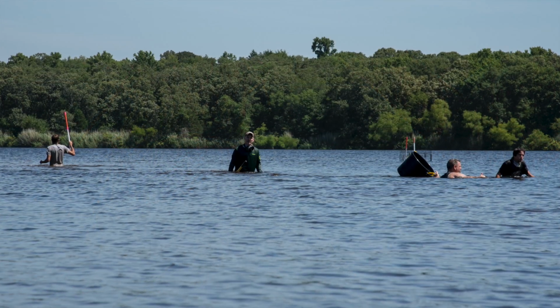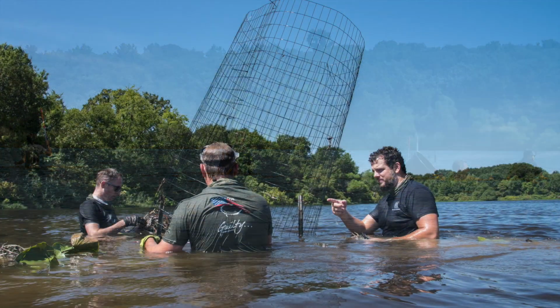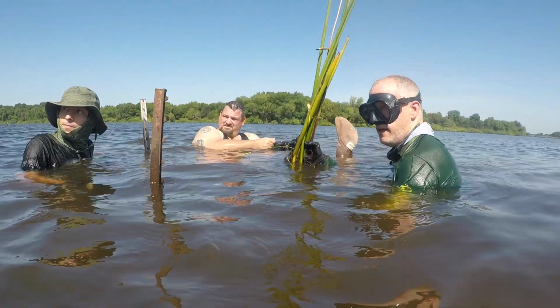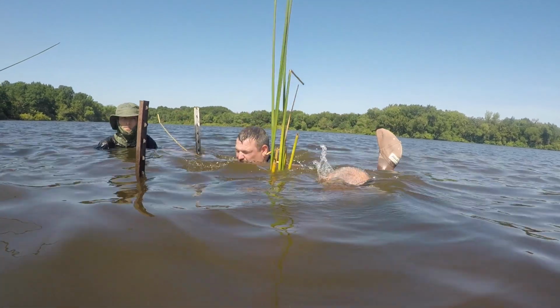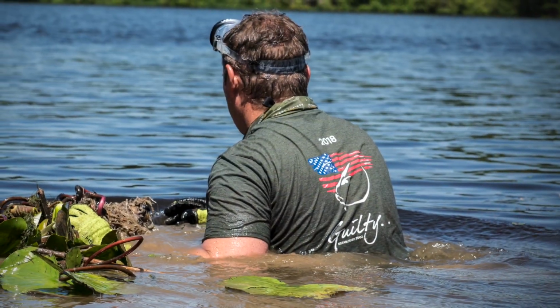Taking members out in teams of 4, we would drop them off in the water on the shallow bar and then head back for both the plants and the caging that was needed to protect the roots of the plants. A hole would be dug by hand with a spade by one person, and then the roots of the plant would be guided into the hole by another member who would be under the water, and then clay would be packed around the base of the roots to keep the plants in place.